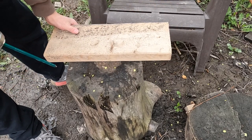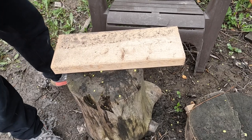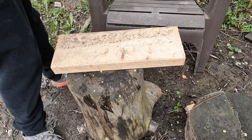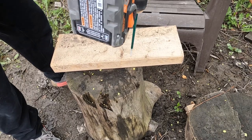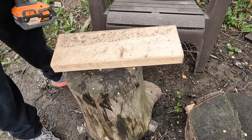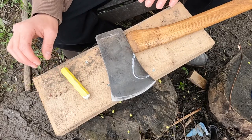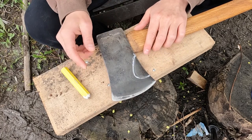Just gonna make my own workbench type thing. Drill this piece of wood onto the stump here. Should be sturdy enough. Okay, so it's just really simple. I'm gonna cut out this little chunk here, give it a nice bearded look.